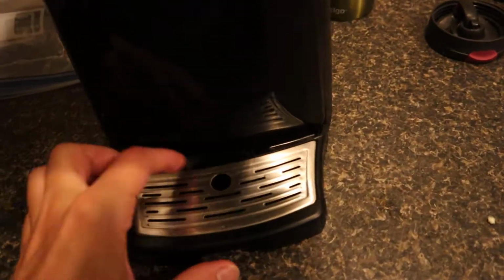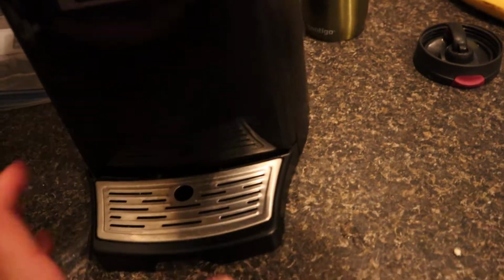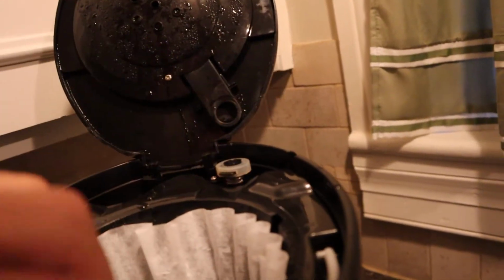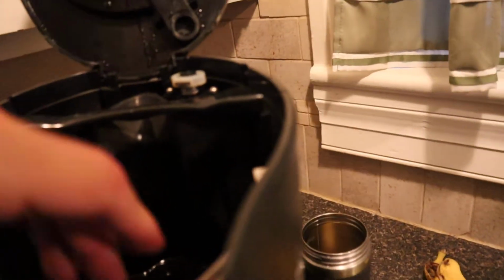You got this thing down here, your drip tray, in case something drips. You don't have that with a normal coffee pot. You open up your lid, you have to clean off the filter, clean all the coffee grounds out of there. If you want, you can clean this part. Then you have to clean this part as well. And then I guess you really don't have to clean down there, but it is an extra added step that you might want to clean every once in a while.